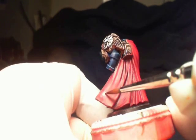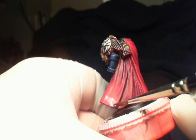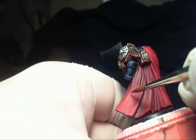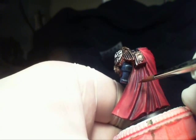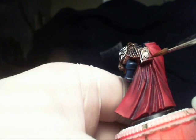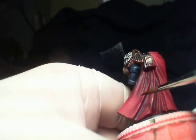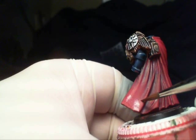Okay, now I'm really focusing the paint over here, and I may add a little more bronze flesh just to get a more opaque kind of look. Problem with this is it's going to start to get chalky, but that's okay because I'm going to be coming in with a glaze of blood red and then a glaze of mechrite red in a minute to help tie everything together, give everything some nice color.